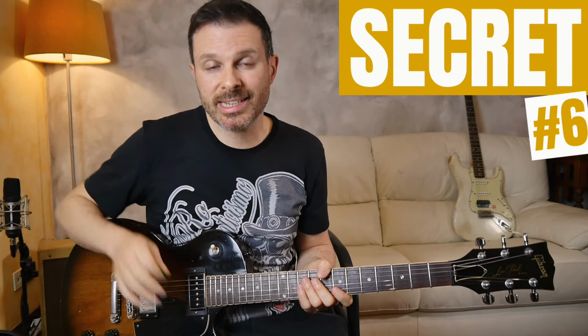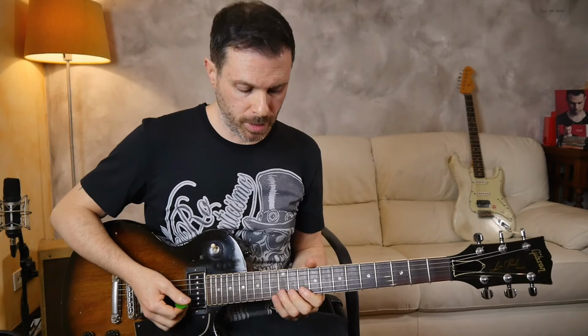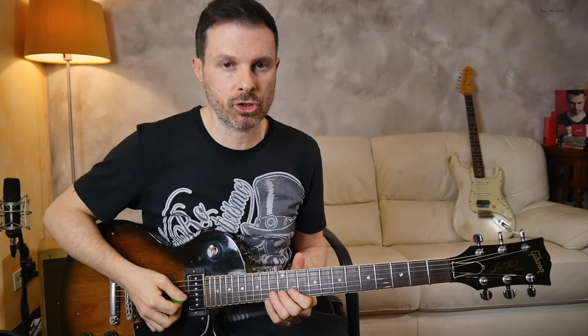At the end of the line, you can hear that he hits a couple of strings without any sound, just like ghost notes. This is something that he's starting to do now, and he will do it a lot of times later on the solo. So what you get is actually a percussive interruption of the phrase, which is very rhythmical and interesting.